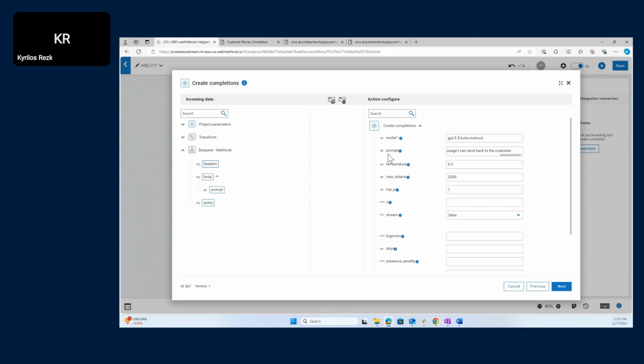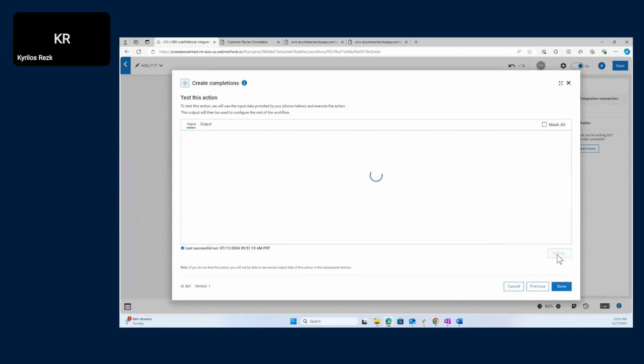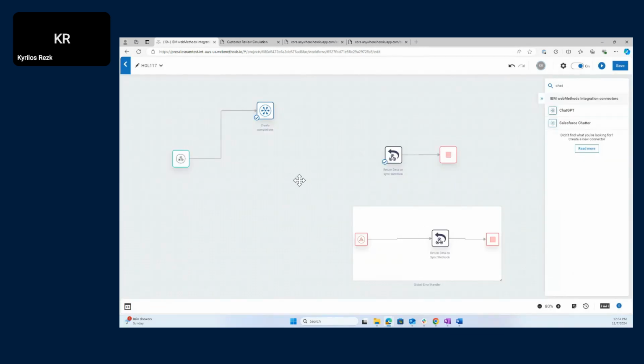So on the right side here, in the prompt section, I want to scroll all the way to the right. And after the period, I want to come all the way here. And then I'm going to drag and drop this guy right here. And let's make sure that we put that in quotation marks. That way it's separate from my previous statement. So it should look like this. When you look at it, it should be the request prompt in between quotation marks after the initial value that I had in there. All right. Next, I can also test that again and then click Done.